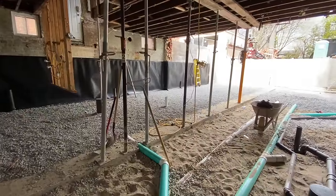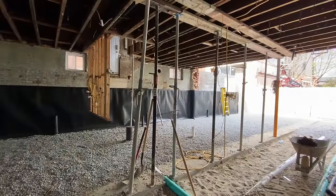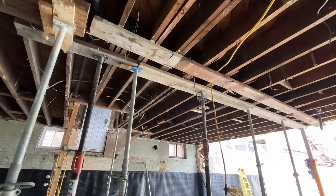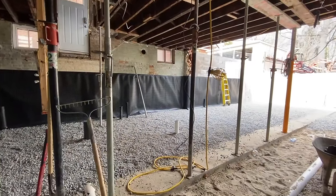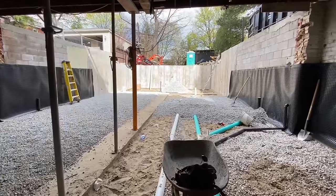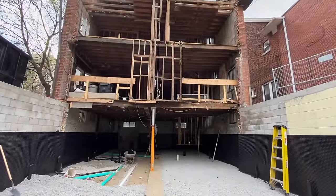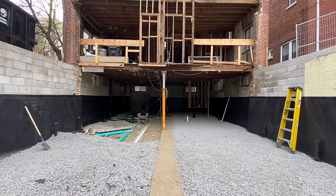The last time I was here there was a big brick wall sitting on a big mound of dirt in the center of the property. We've been able to remove that brick wall now because we put in temporary jack posts, which pick up the load above, allowing us to remove that entire brick wall and take out all the remaining dirt in the basement. We've also been able to remove the entire back wall of the house to put in our new foundation extension — taking out all the brick and structure sitting on that foundation wall made it easy to remove the back wall since there was nothing sitting on top of it.